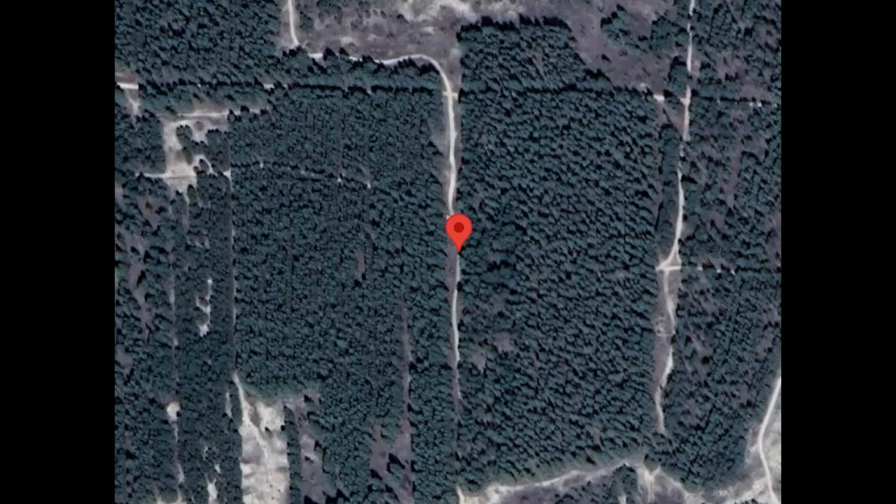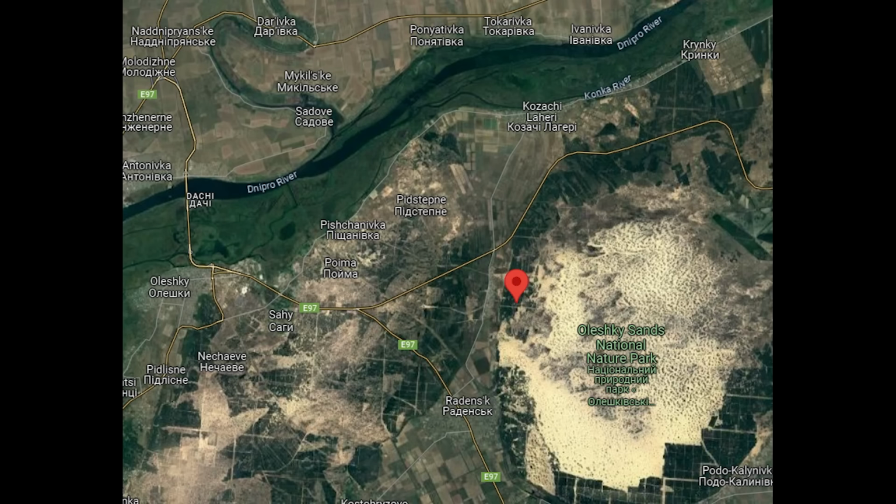This was a standard HIMARS round here, rather than the M30A1 tungsten round, and it was a direct hit, again showing just how accurate HIMARS is. For me, it's definitely the standout weapon of the war. This Grad was geolocated by Blinsker on Twitter to be here, parked in the tree line indicated by the marker. This is a pine forest. Let's zoom out as we can't tell much of it from here.